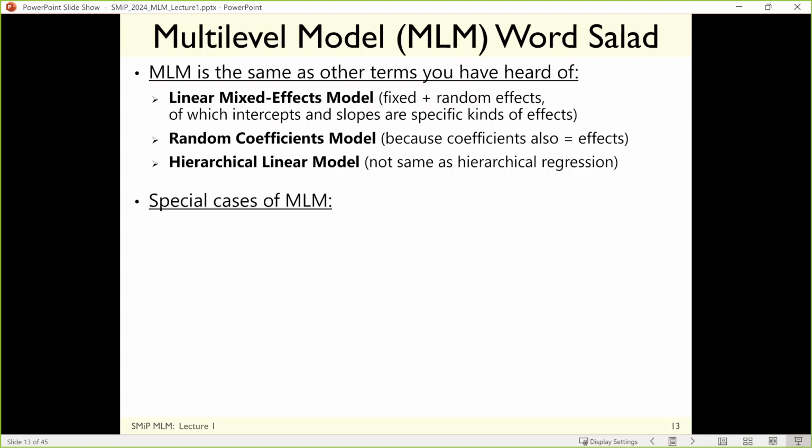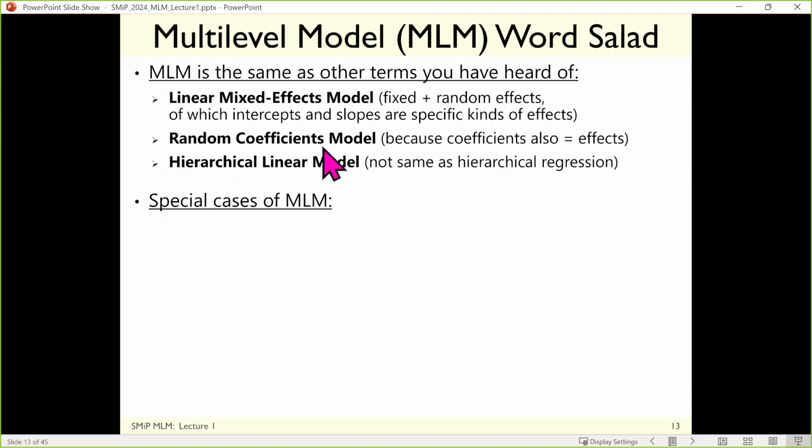These models differ in the addition of what is known as a random effect. A random effect is a variable, not a constant. It allows different units of sampling to get their own version of the model parameters, such as intercepts, such as slopes. And we usually think about it as random effects across people, but it could be random effects across items or other kinds of meaningful units of sampling as well.